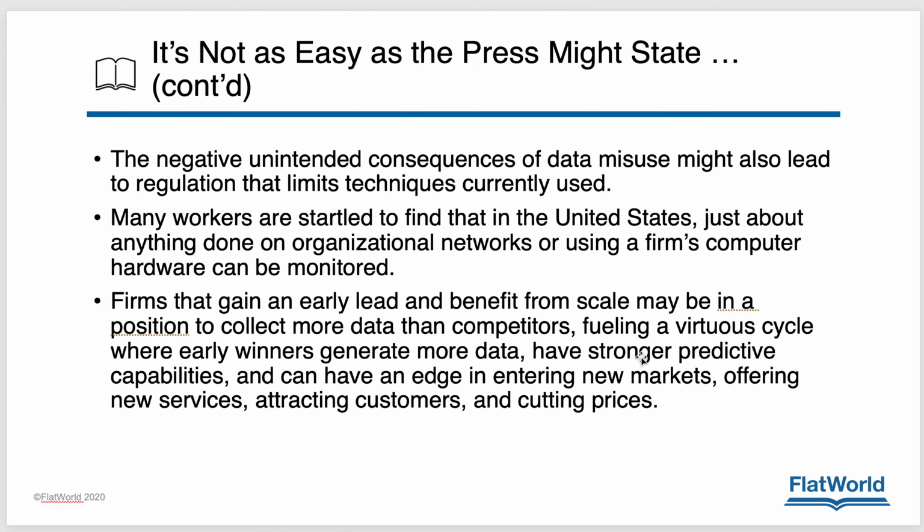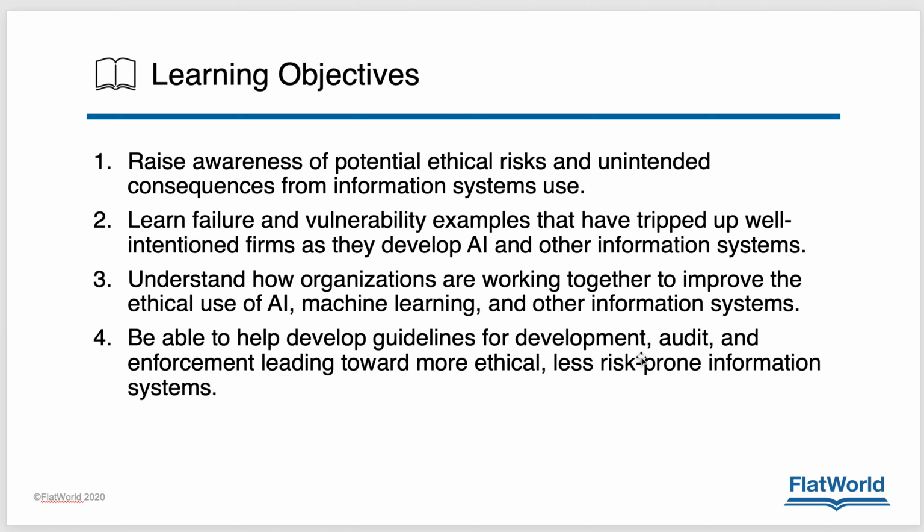Firms can gain an early lead and benefit from scale, and may be in a position to collect more data than competitors. So here you have a virtuous cycle where the early winners generate more data, have stronger predictive capabilities, and have an edge in entering new markets and offering new services. Is that what Amazon is, and why they can go into a new market and scare the bejeebers out of the people that are already there?